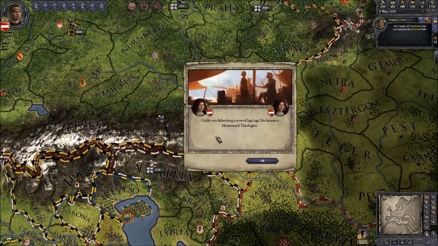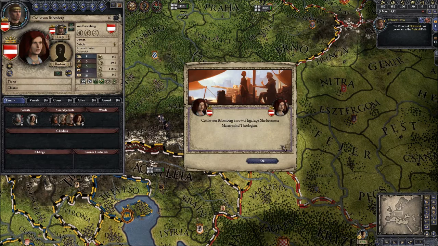Back with more interesting things. Oh, like Cecile here becoming a mastermind theologian.